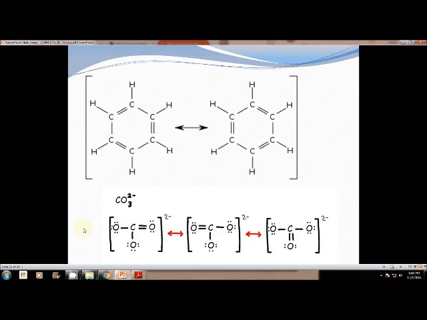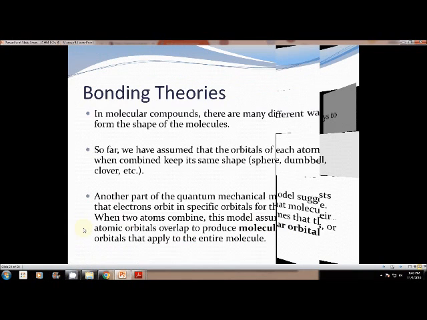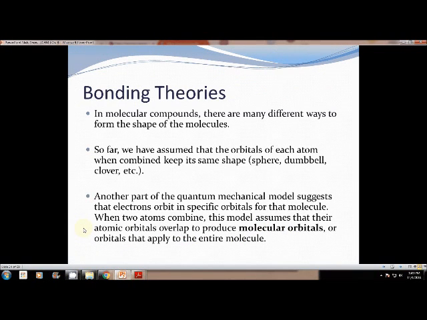Hopefully. Okay. The last one, I'm going to give you a lot of background information that's not really necessary in Chem 1, but then you're going to have to label a picture too. Okay? So we have bonding in molecular compounds. In chapter 5, we learned about orbitals like the SPDF, and we said S is spherical, and P is a dumbbell, and D is a clover, when they're separated in their atom form.